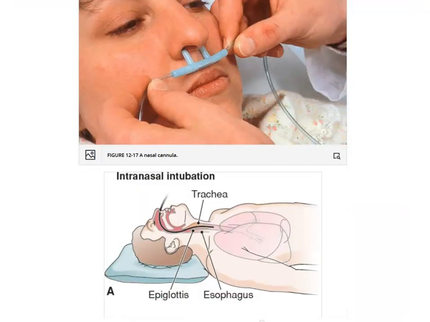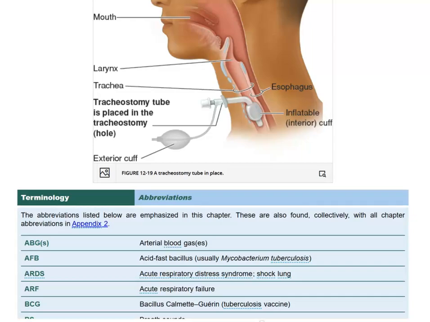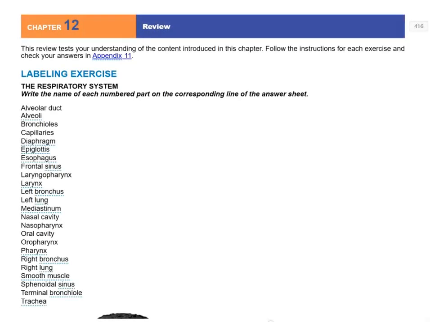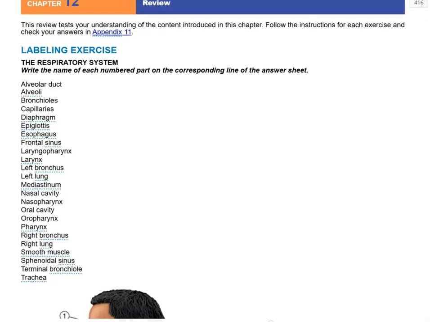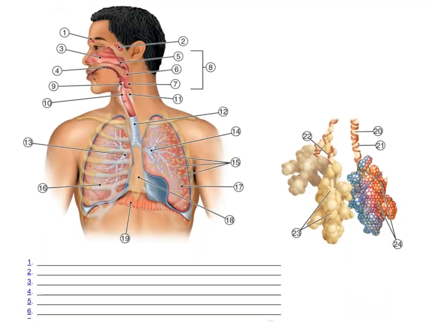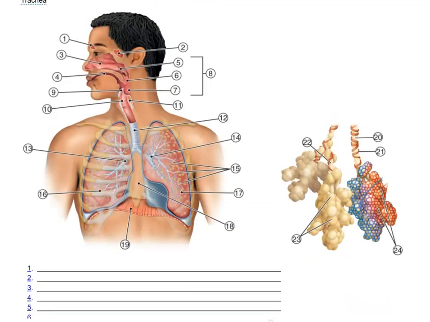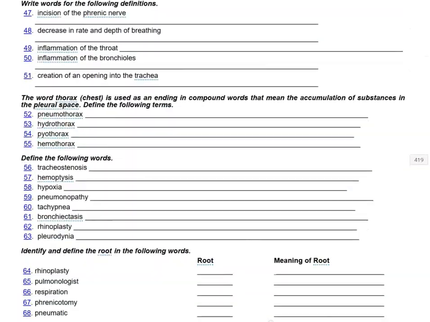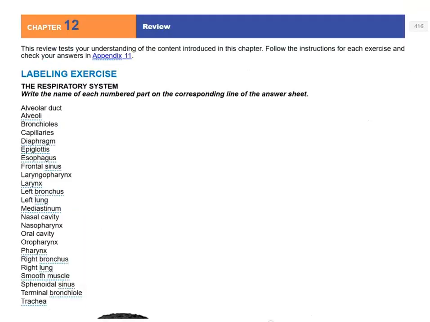More terminology. I'm skipping over that because I'm going to run out of time. Read that, review that. Anything I tell you to read or review on your own, please just ask me questions if you have any. This labeling, again, I'm not going to hold you to this, but just be familiar with it at a high level overview. And then this is kind of like a worksheet. Okay, 13 minutes. How about that? Hope y'all have a good week.